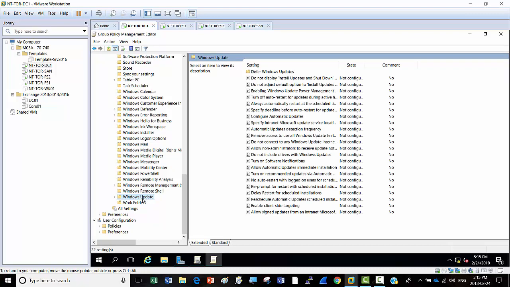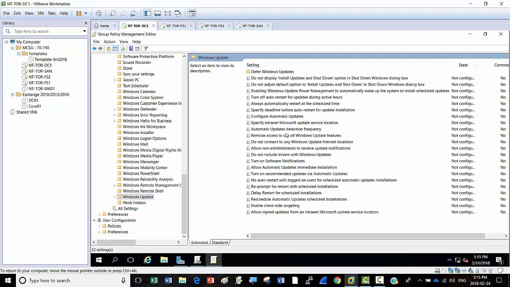Just single click on this Windows Update, and whatever settings are available for Windows Update will be listed in the right side pane. We need to enable 3 policies over here.